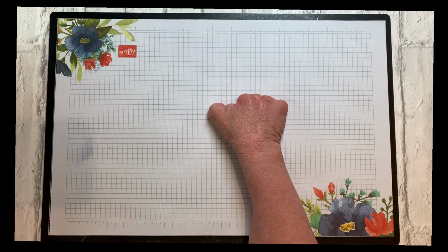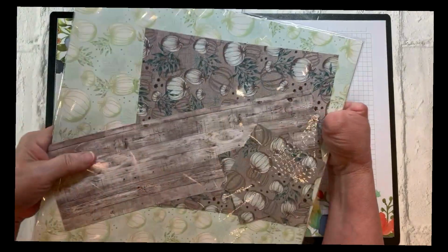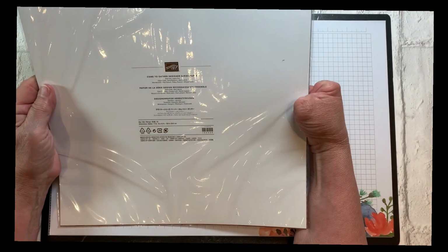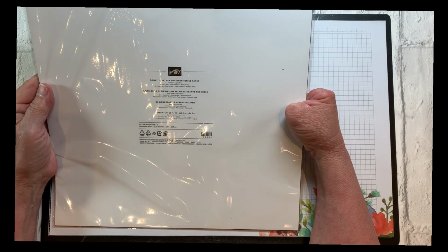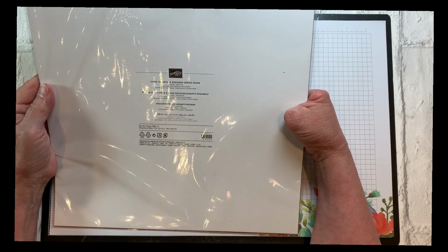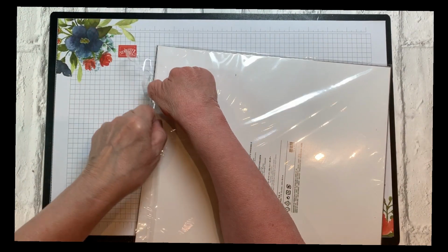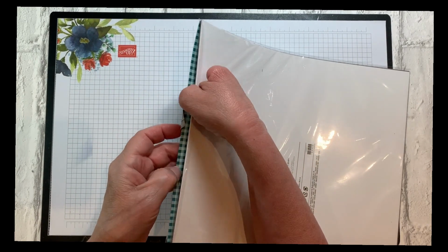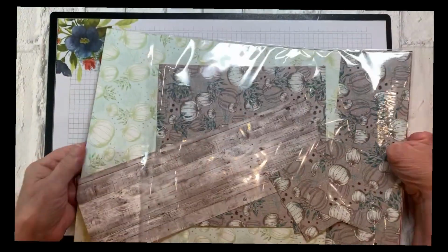So let's go ahead. I'm using today this designer paper. I am just so in love with it. It's in our new catalog, and yay, we can order from it now in our holiday catalog. Come Together Design Series paper. And in it, I'll show you just real quick because it's got so many pretty papers, and a couple of them that I decided I would color.